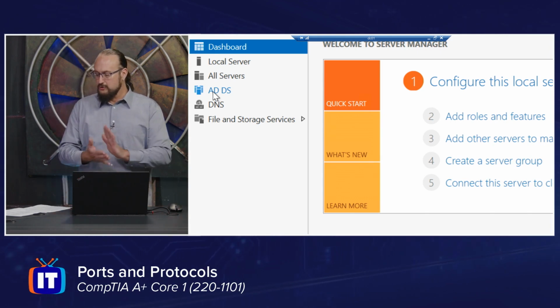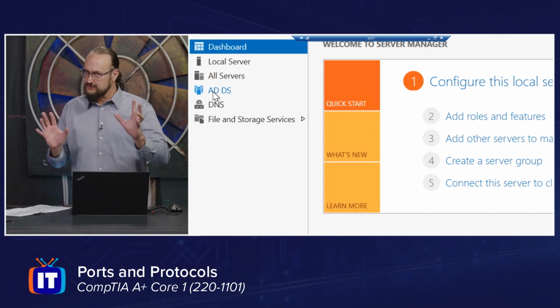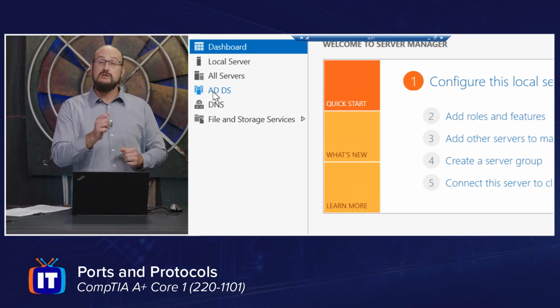So remember those ports as well. Telnet, security issues, port 23. Secure Shell is what you should be using, SSH, to connect to these machines remotely if you're not in a Windows environment. If you're in a Windows environment, you're going to use RDP. SSH port 22, RDP port 3389.